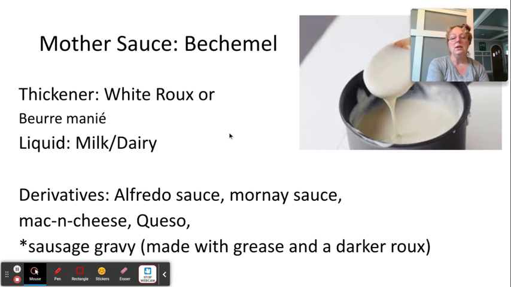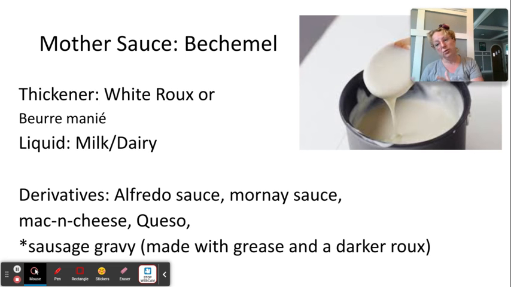So the bechamel is going to be the white roux, or you can use a Berman in that one, and then you're going to have dairy. So that's the mother sauce. It's just kind of basic, just kind of plain. When you start to add other ingredients, you can add types of cheese, which is really common to add to the bechamel. So Alfredo sauce is the bechamel with maybe some garlic and then Parmesan cheese. That's how you get Alfredo. Mornay has a little bit of Gruyere cheese. Start adding cheddar, you get the basis of macaroni and cheese.